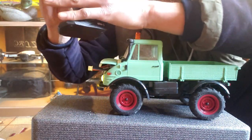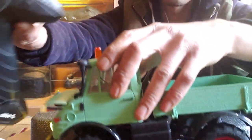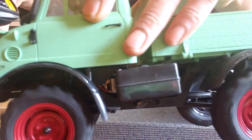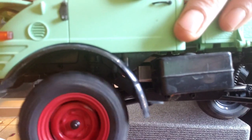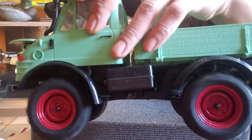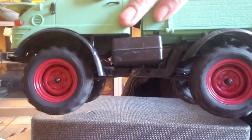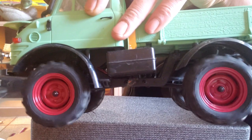Let me show you. So this is throttle trim plus, and if I press the bottom one, it will be throttle trim minus. Now the truck will go backwards.